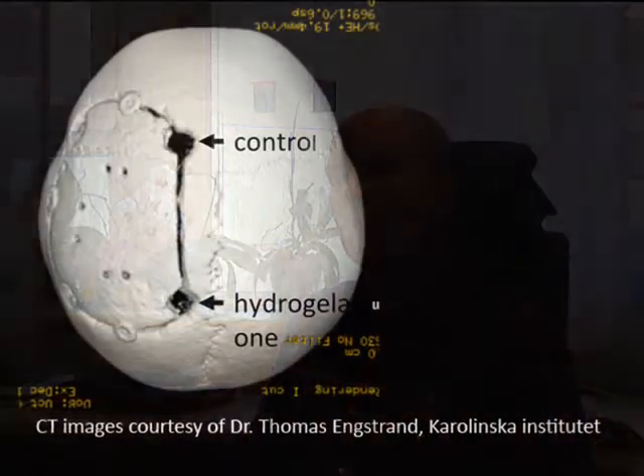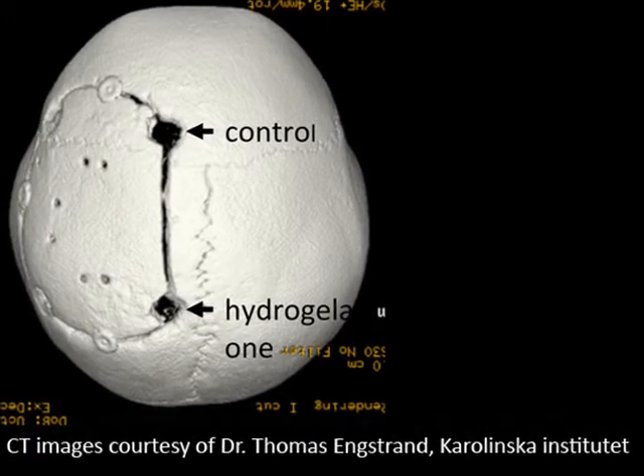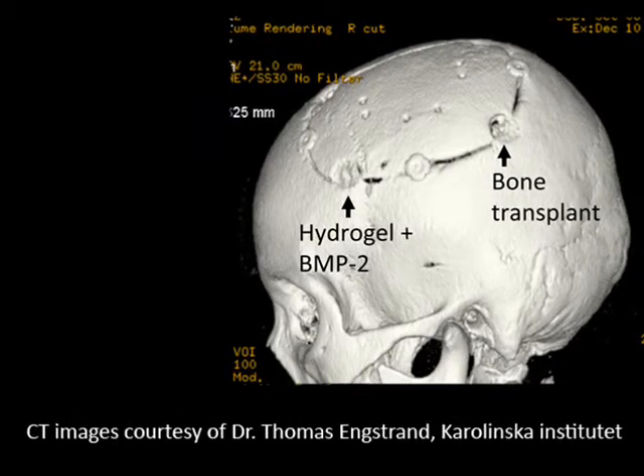I'd like to take an example from our own research where we inject materials that produce bone. If you have a defect inside your body that requires replacement with new bone, what you often do is open up the site with surgery and place something there — it could be part of your own bone from another site or synthetic materials that trigger bone formation. Instead, you simply place the bone pieces in the right position after the fracture without open surgery, and then inject a gel that triggers bone formation at that site, increasing the rate of healing significantly.